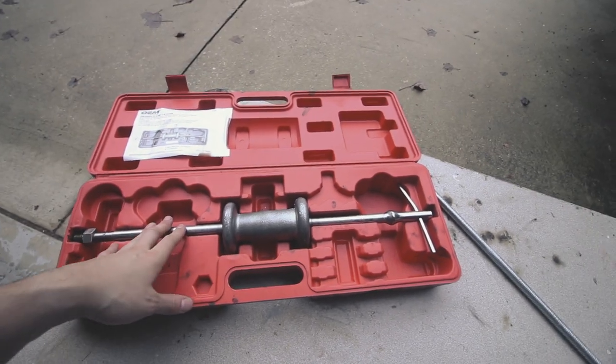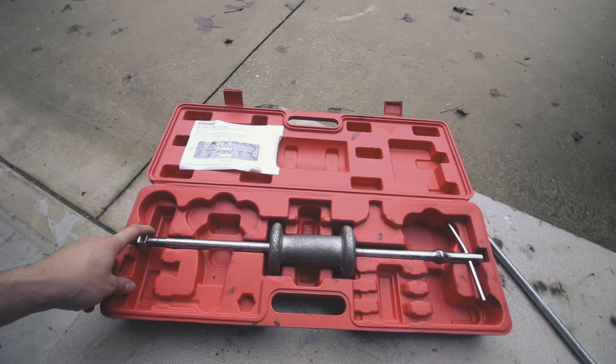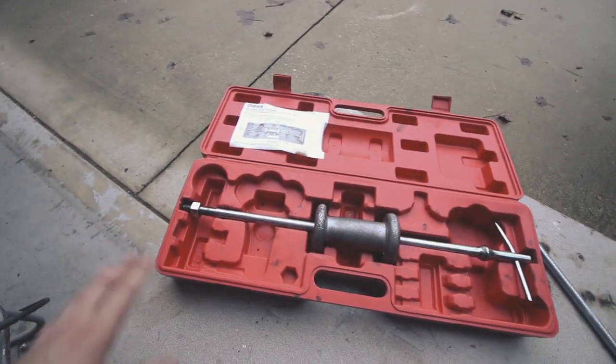Now, this is probably going to be more of an experiment than anything, but I've always wanted to try it, so I'm just going to go for it. So I went out and picked up this slide hammer. It has the weight in the center, and then you've got your rod, and then you've got this piece down here. It doesn't come with any attachments. It was the cheapest one available.